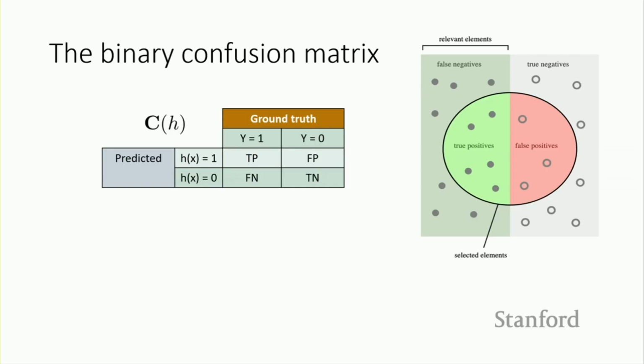So is it making a mistake and incorrectly predicting 1 when the ground truth is 0? And how often is this happening, aggregated across the population? And then false negative errors: is it incorrectly predicting 0 when the ground truth is 1? And then you're aggregating this across the population. Okay, so this is called the confusion matrix for binary classification. You can extend this to confusion matrices for multi-class classification.